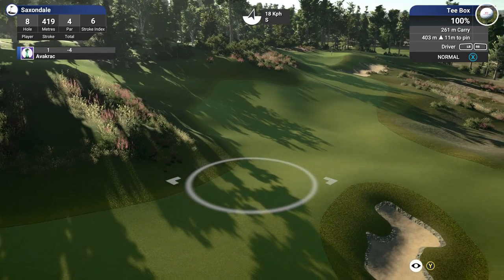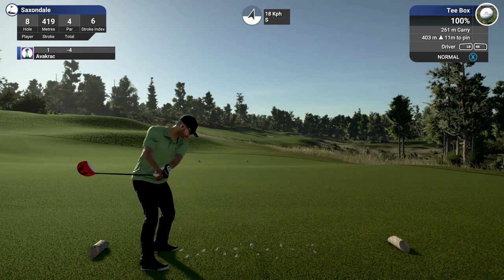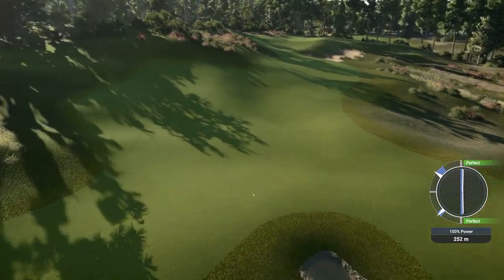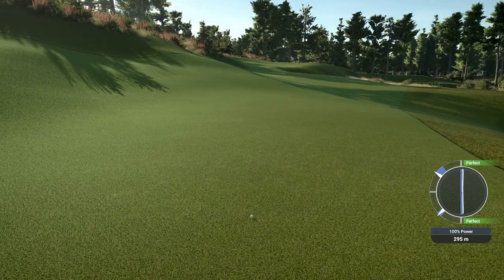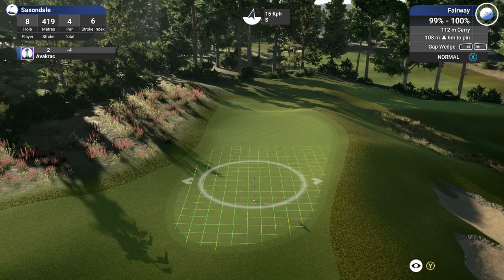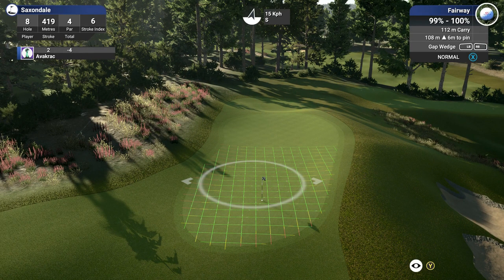Alright, so 2 wood. No, definitely give me the driver. I reckon we can launch up over there, possibly. Kind of hoping. I didn't look at the other. Yeah, we made that easy. Ooh, nice little patch of fairway here that we're on. Okay, so what do we got? 108 with 6 up. 112. I reckon the gap wedge might be the go here.